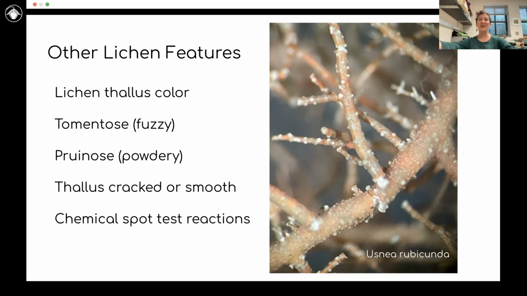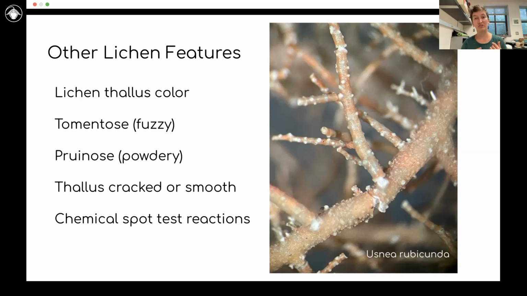So again, depending on how involved you want to get in the world of lichenology, everything I've mentioned so far, you can just use your eyes or maybe a hand lens. A few features require a microscope, but for the most part, that's all you need. There's a whole other level. Again, this applies a lot to crusts, but it does apply to some of the foliose and fruticose lichens as well: chemical spot test reactions.